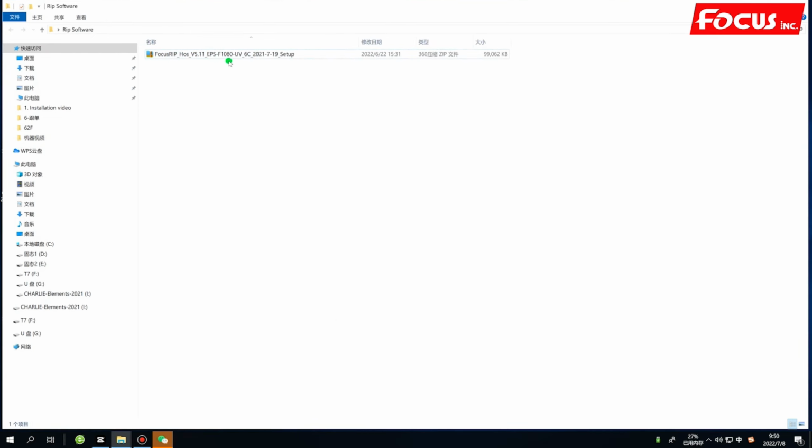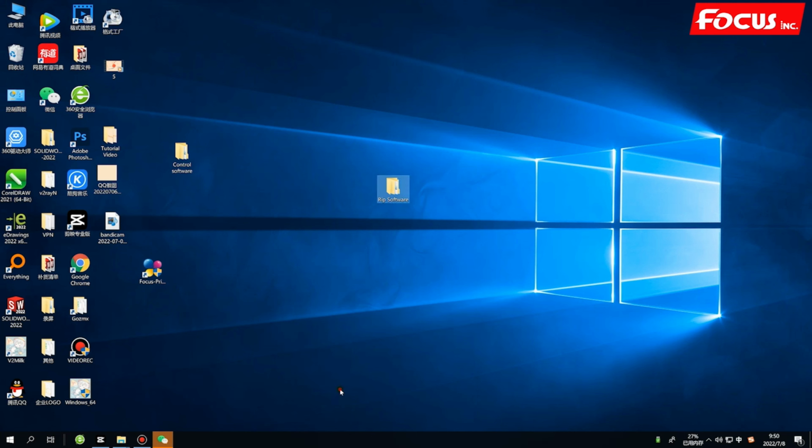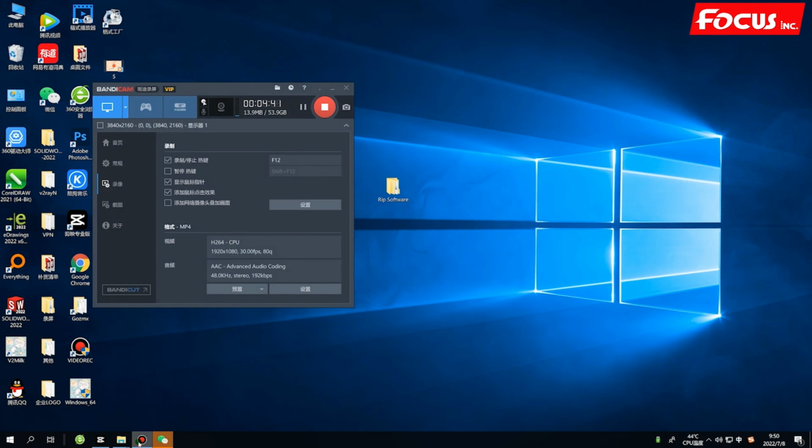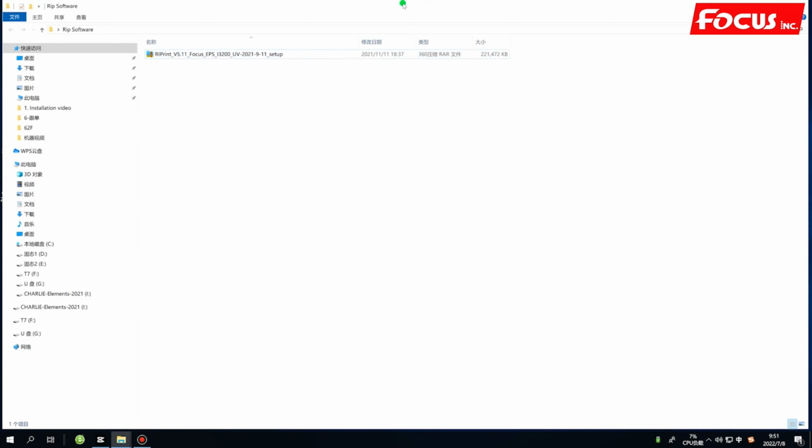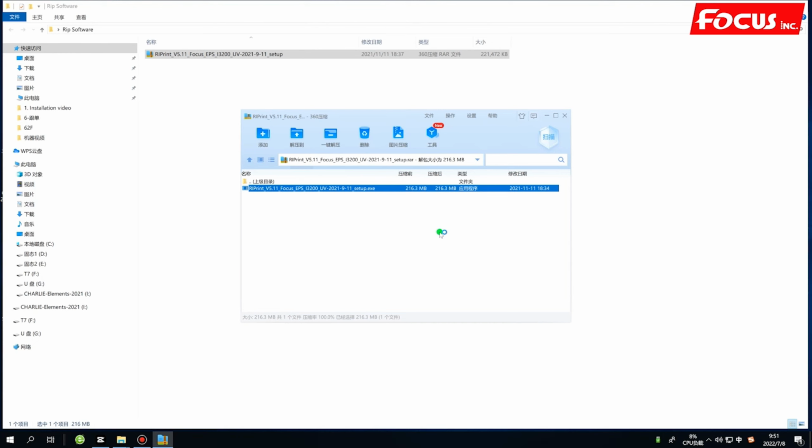Here the one named F1080 is for Epson F1080 printhead. If you have a different version, for Epson i3200, you need to install another version. For example, if your machine is Alpha Max with Epson i3200, you will find a RIP file named Focus EPS i3200 UV. So we open this folder and we can start installation.